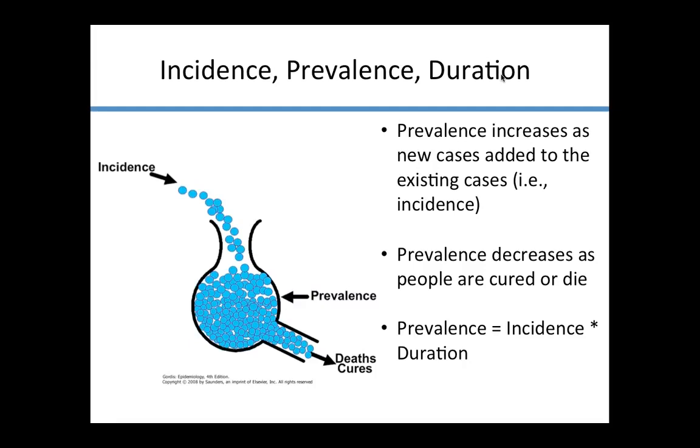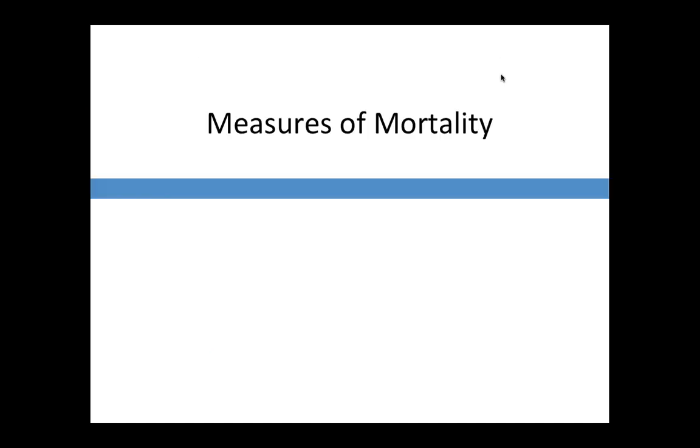Now, a word on the relationship between incidence, prevalence, and duration. There was a formula going back a long time in basic texts in epidemiology. Prevalence equals incidence times duration. And here's a picture of why that occurs. Imagine the prevalence is the pool of people in the area that you're looking at who have a certain disease, existing disease.